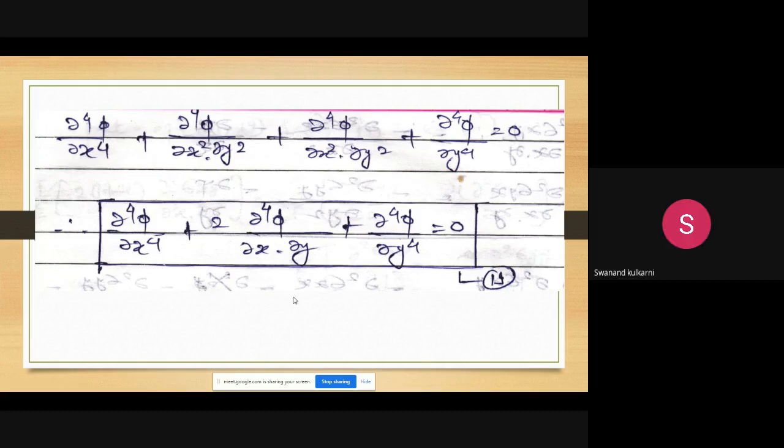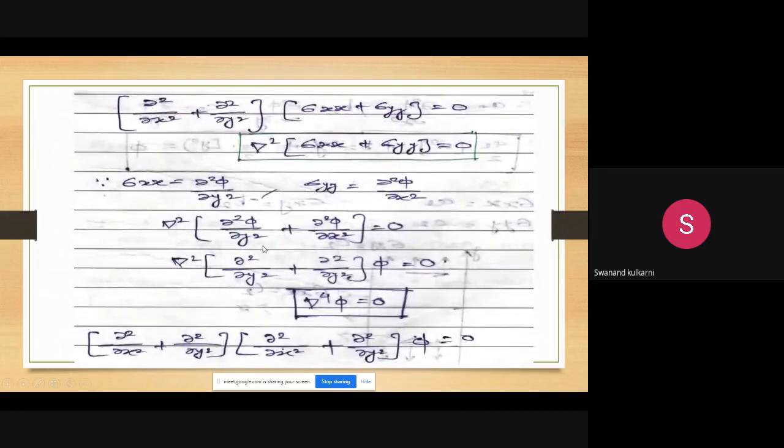So this equation is nothing but, what is the name of this equation? This equation is nothing but the proof of Airy stress function, and this equation represents del raised to 4 phi is equal to 0, and that is the essential condition for Airy stress function. So during last lecture, we saw this particular del raised to 4 phi is equal to 0.